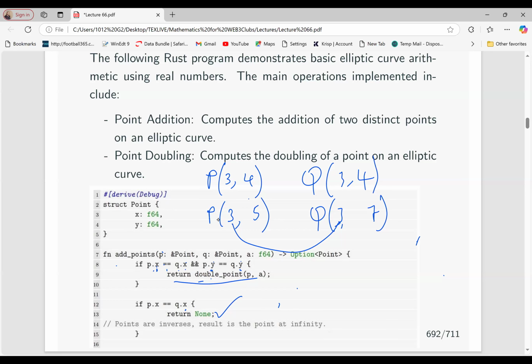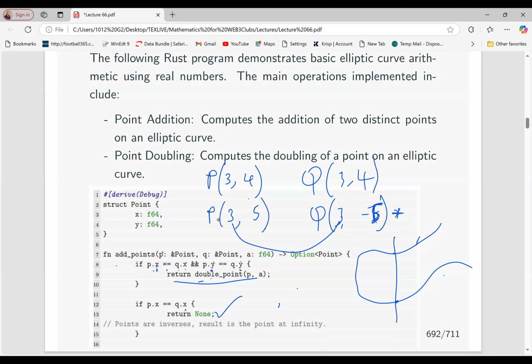What we will realize is that when you are drawing these elliptic curves and you find points on the same vertical line, what I've written here cannot be correct. For this reason, if you have this point and this point, there can only be 2 points on the same vertical line. And therefore, those 2 points are inverses of each other. So what I expect this to be is that if this is 3, 5, then this should be 3, -5.